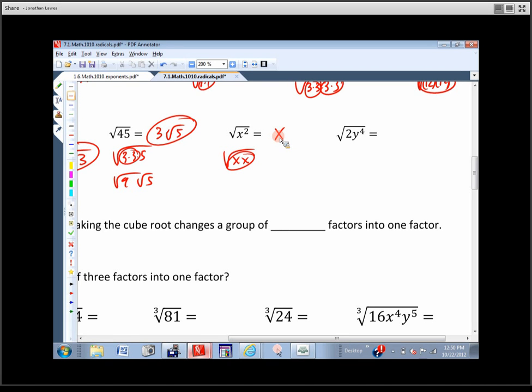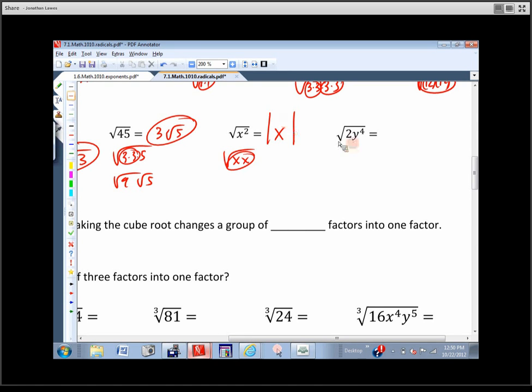Now, do we know whether x is positive or negative? We don't. And you only have to do this if you have an even root, and this has an odd exponent. Right now this is a 1. If it's an even root and an odd exponent, this could be a negative number. So how do we guarantee it's positive? Put absolute value bars on it. Now, this is a technicality that comes up fairly often. You've got to be aware of it. I'm sure it will be in Math Excel.